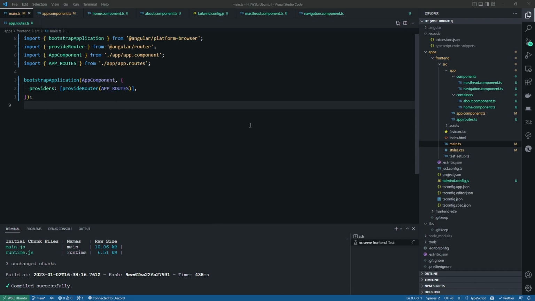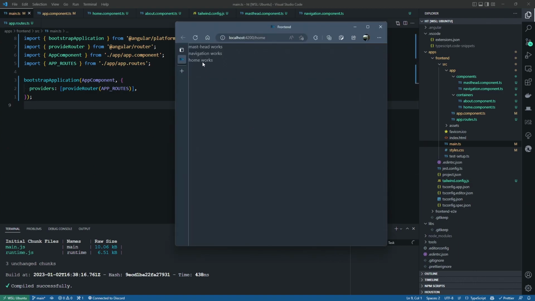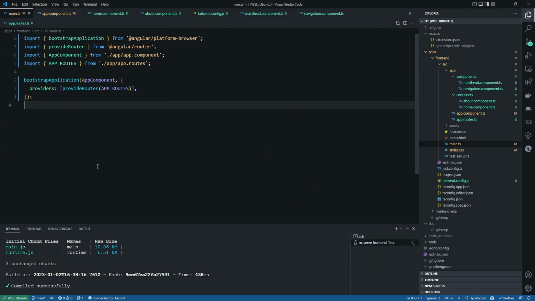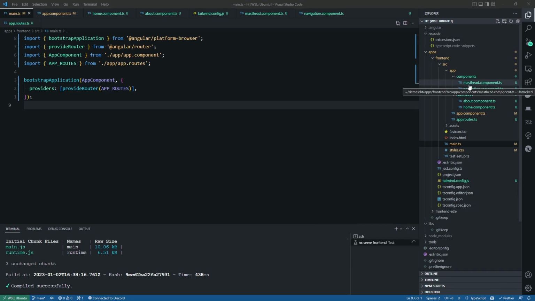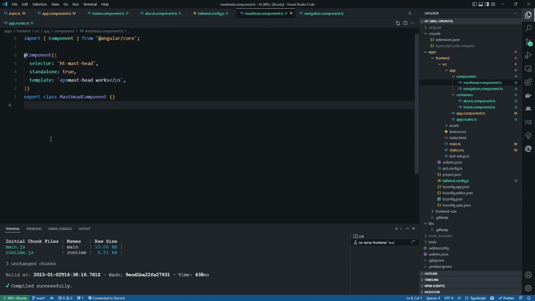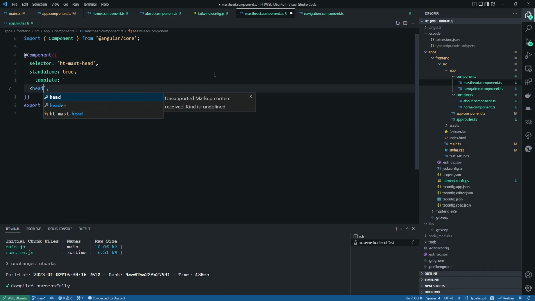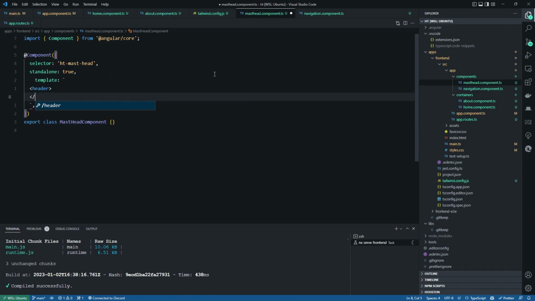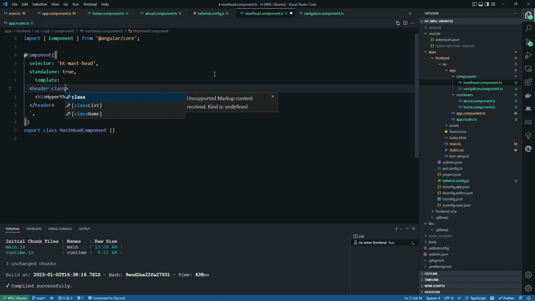Now if I go back to my web application, you can see in my router outlet, home works, I was redirected here. If I go to about, works here. And not to get too carried away with it, I wouldn't be your guy to show that anyhow. But on the masthead component, I think we can do a little better than this. So maybe we'll do a header, and then an H1, Hyper Theory Labs, and maybe a tiny bit of styling on this.